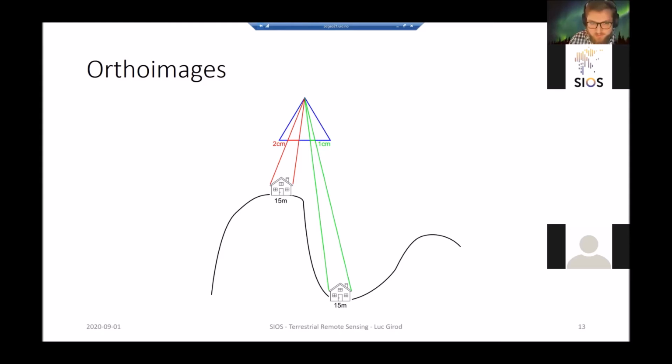Then what's this ortho image thing? So the problem with just an image from a camera is that objects that are closer to the camera look bigger on the image. That's quite easy to understand. But when you then want to measure things, to compare objects, that's not practical. You really need all the objects to be the exact same size if they are the same size in reality. So here I have a house on top of the hill and a house at the bottom of the hill. The distance makes them very different in size in the final image.